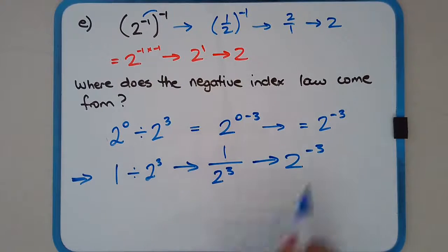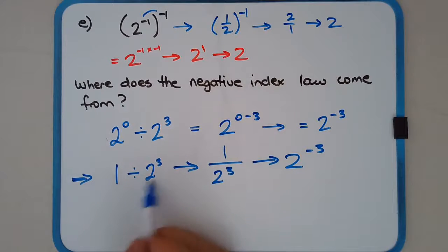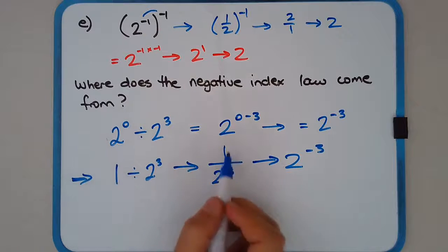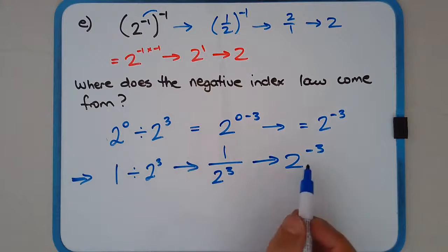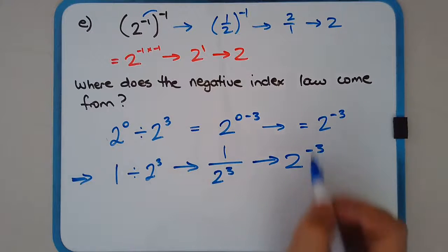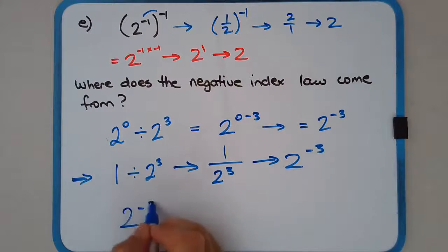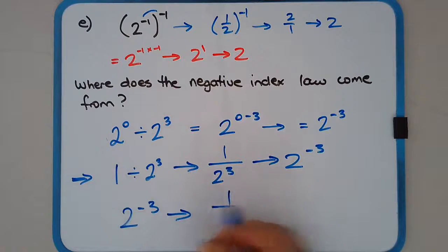So there's actually, like I said, 2 ways of looking at it. This is index law number 2, then we looked at index law number 4 and applied index law number 2 again, and 1 divided by something means it's just a fraction with a 1 on top. So if you remember how division works, the first number is the numerator, the second number is the denominator, and that's also equal to 2 to the -3. So 2 to the -3 is the same as 1 over 2 to the 3.